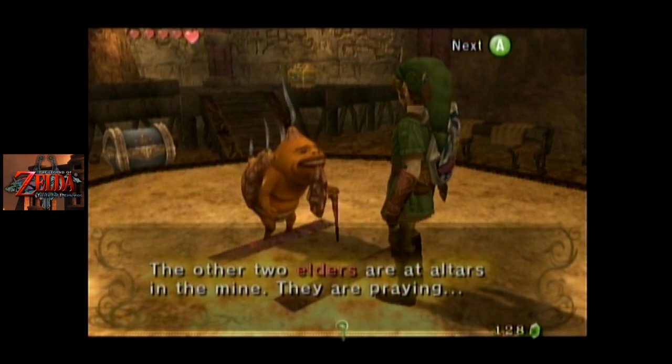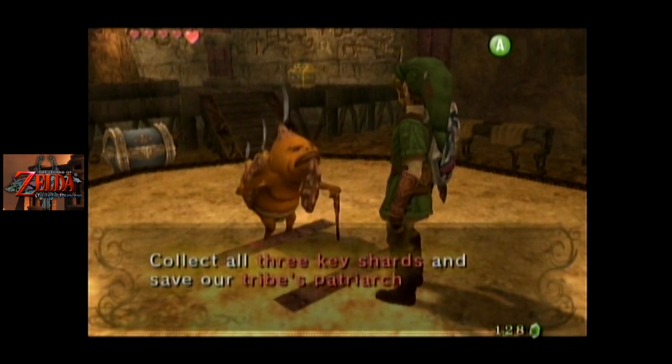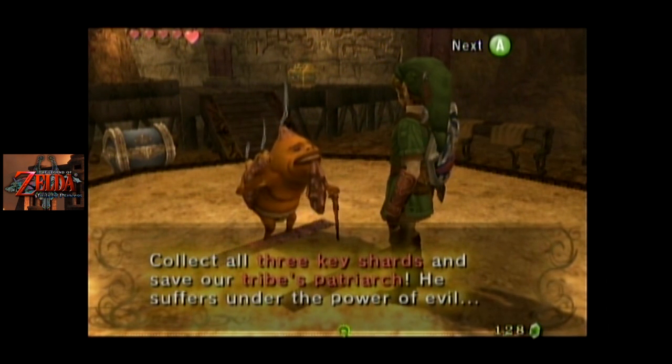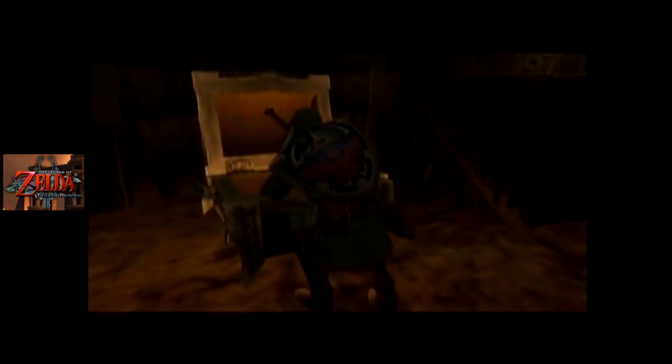The other two elders are at altars in the mine. They are praying. Collect all three key shards and save our tribe's patriarch. He suffers under the power of evil. Will do, sir.